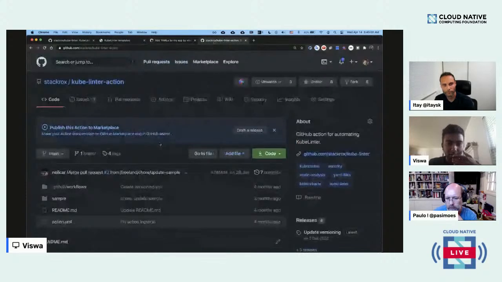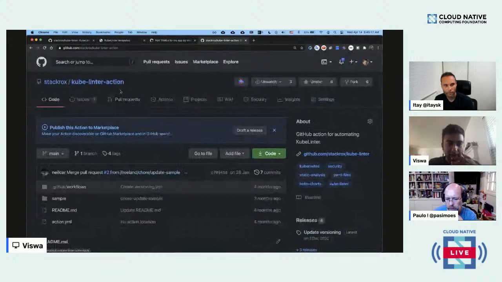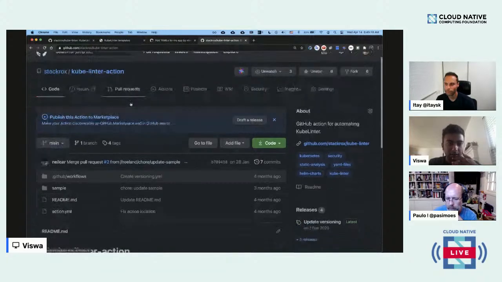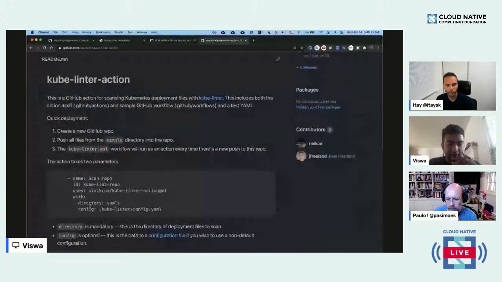For GitHub Actions, though, we do have a native GitHub action called stackrox/kube-linter-action. So this is also a public repo, and you can see here an example of how to use it.